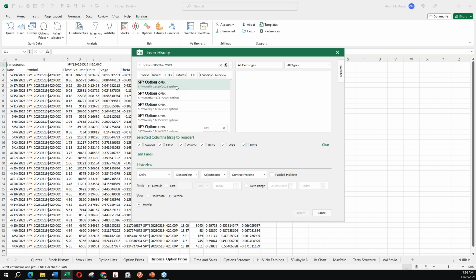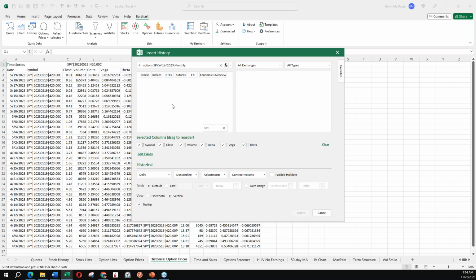So for example, the 2023 options, if I scroll down, we were looking here at the May 19th expiry. We could bring in, say, the June expiration as well. The monthly, you can see you've got all your weekly ones here. We can double click on the left, or we could drag over.